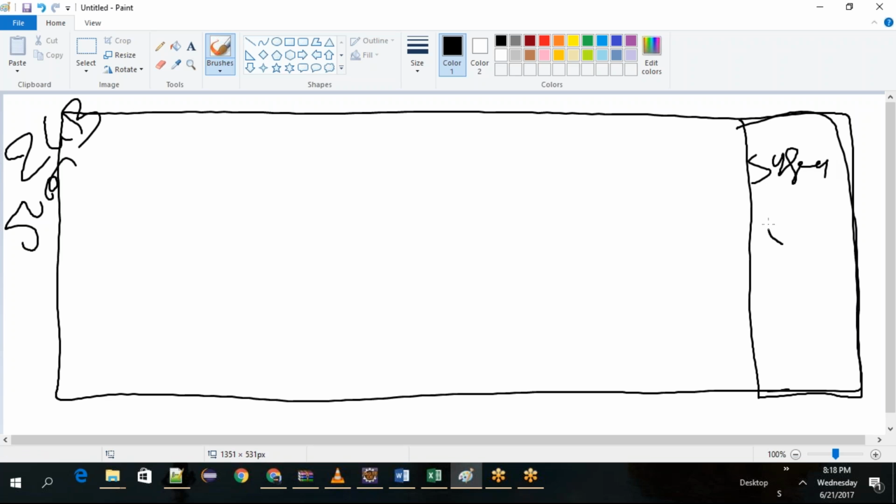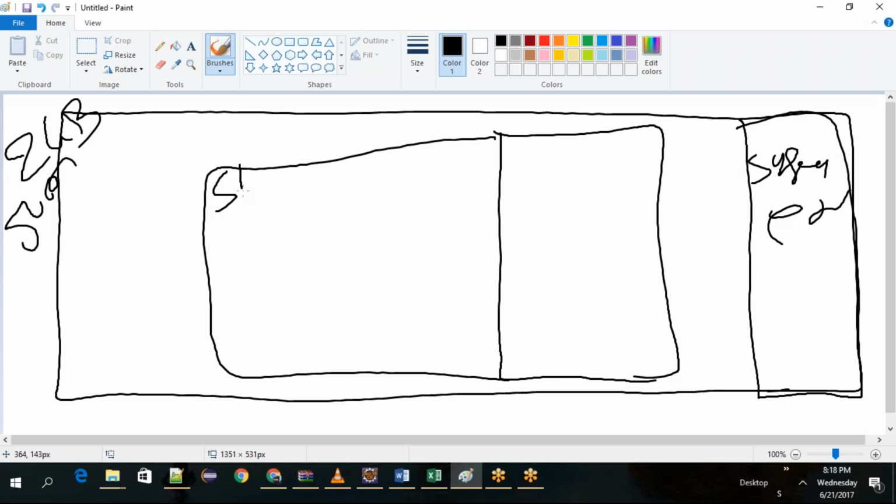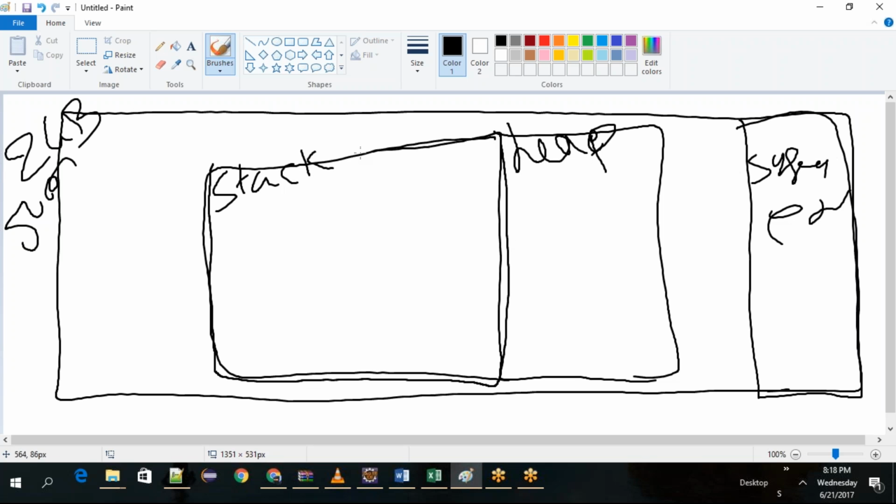And then two important things: a stack memory, and then heap memory will be created. In this 2 GB, some part will be created for stack and some part will be given to heap.